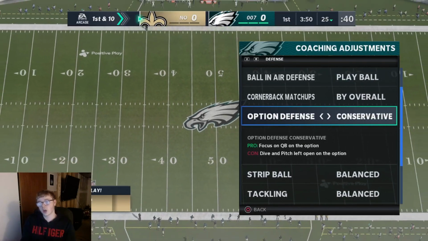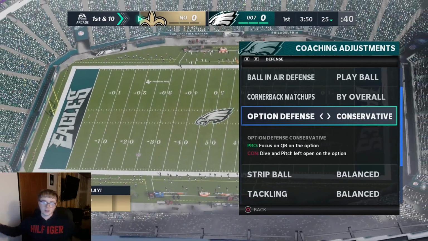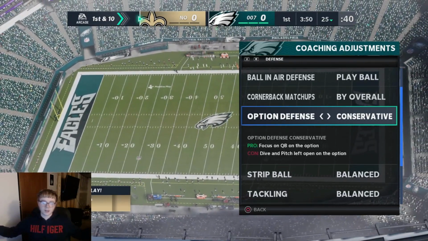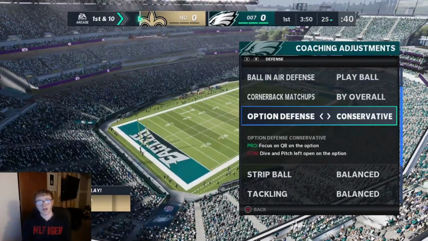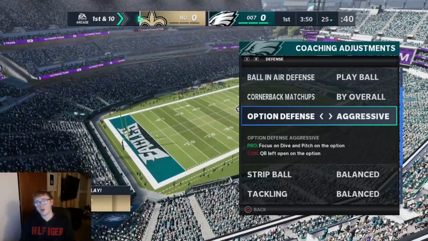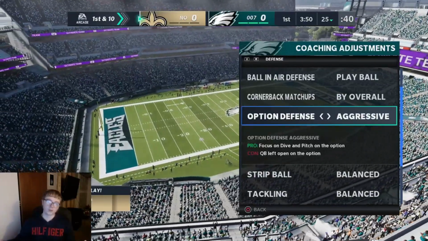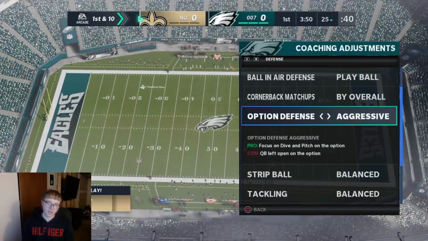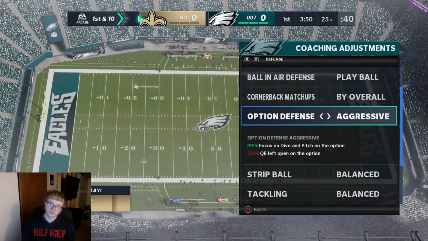If you put that on conservative, it's going to take away the read option. Your outside DEs and linebackers are going to be sitting there just waiting, and they're not going to chase the running back on the inside zone. I always put mine on aggressive, but if you're spamming the read option, then I'll put it on conservative. I usually have it on aggressive until they start spamming it.